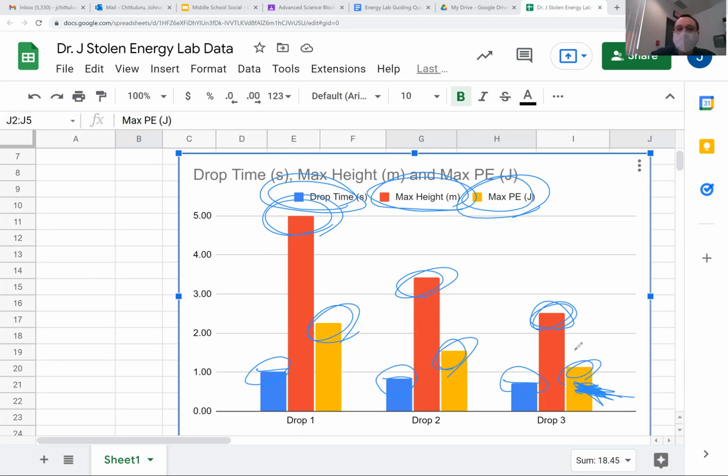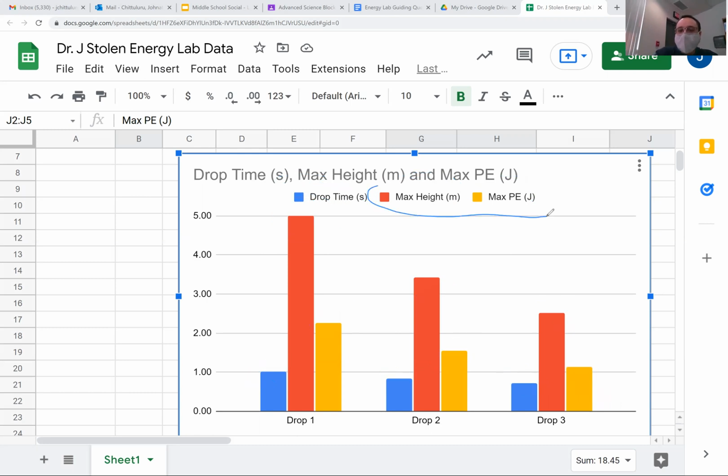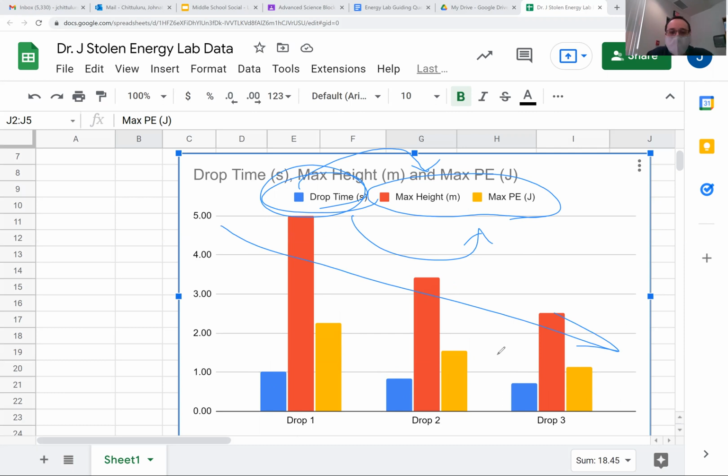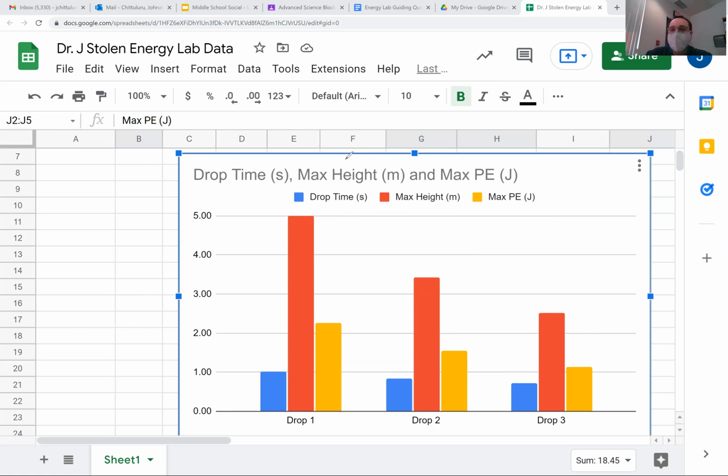So the reason these things all fall so nicely together is that actually max height and potential energy are the result of calculations done with only the drop time, okay? So this is mathematically producing these guys, hence, right, the clear trend across all three. But it is also true that the trend is real, okay? And so we're going to look at these all three together so that we can understand that they have a relationship, okay? Drop time, max height, and potential energy are all related, okay? And they all do indicate to us very clearly that the golf ball loses energy each time it impacts the ground, okay? It's not a perfect 100% efficiency bounce, okay? So now I'm gonna clear that and get back to the data.